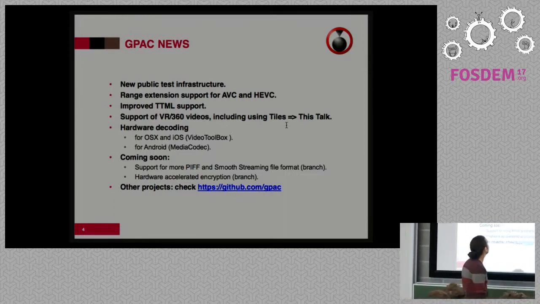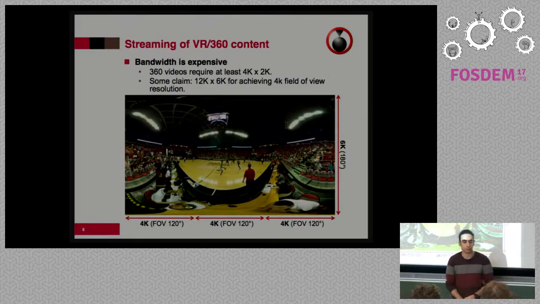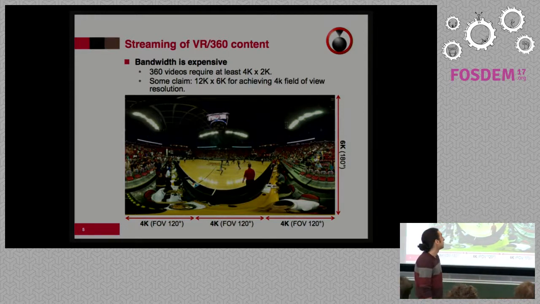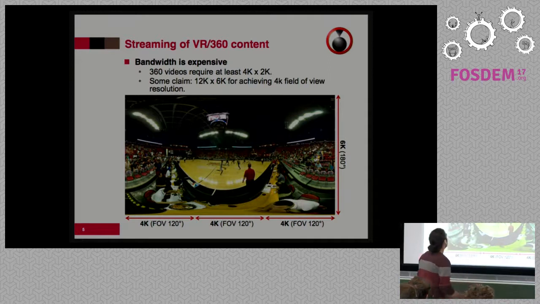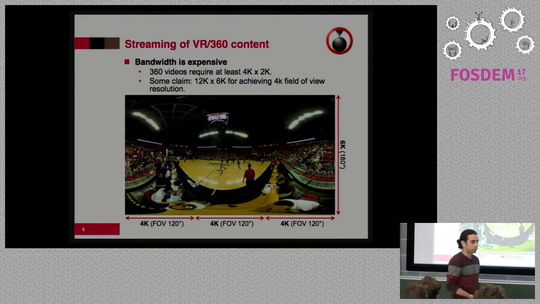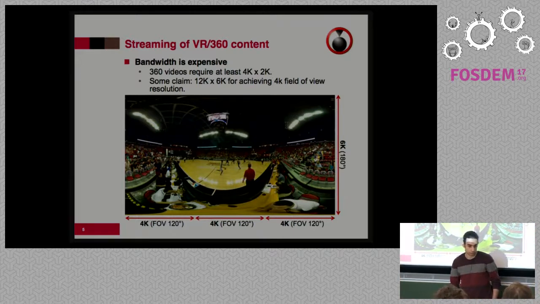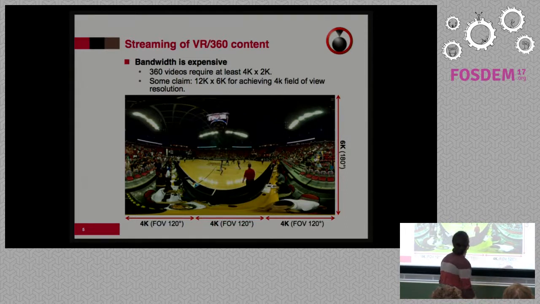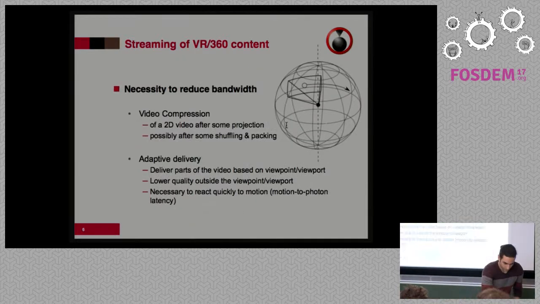I will talk to you now about the delivery of VR/360 content using Tiles. So as you may know, to play a 360 video, it requires at least 4K, but some claim 20K to achieve 4K field of view resolution, like we see in the illustration. And to achieve this, we have the necessity to reduce the bandwidth.